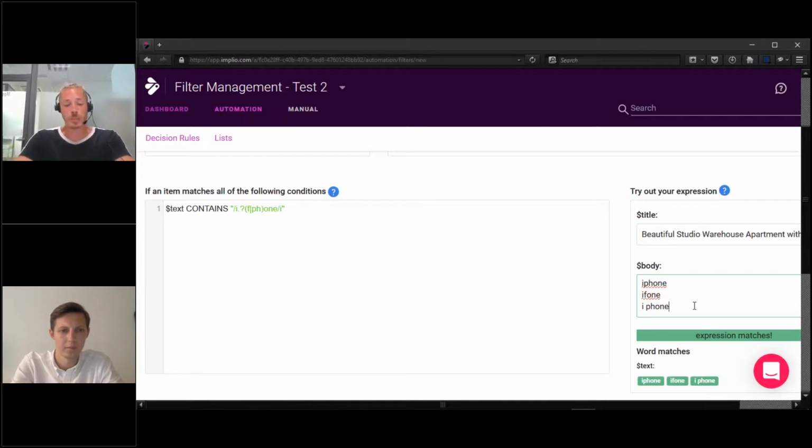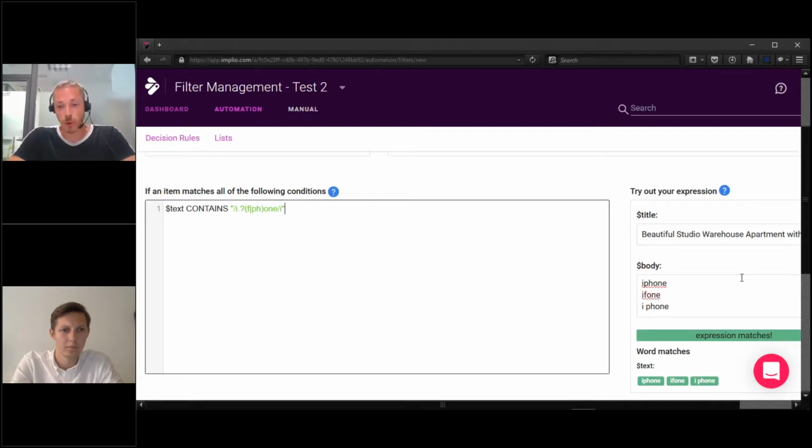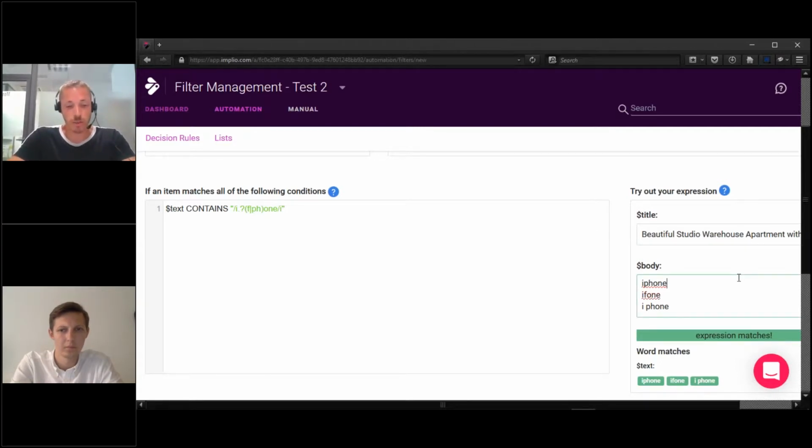This misspelling can be intentional when users try to get published, but it can also be by accident. So for me, regular expressions are really important, especially in filtering, because it saves time and space. Instead of writing 3 different words, I just write one and I'm able to catch them all.